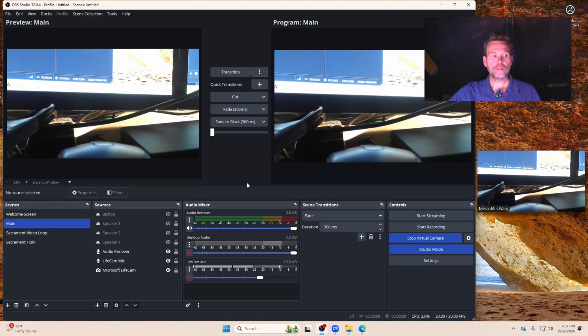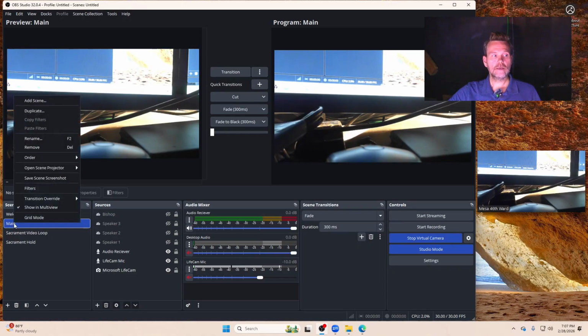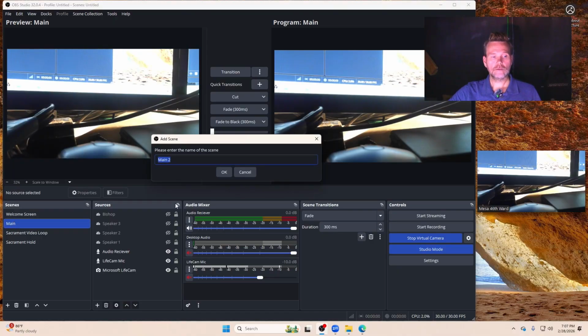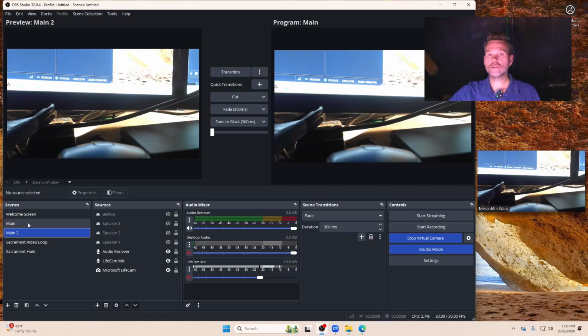You decide. The other way that I've done this before is I'll take this whole thing, now that I have it the way I like it, and I'm going to right click on main, and duplicate main, and I'm going to just call it main 2. You can call it something else. So now I have another scene. But in main 2, I leave the speakers on. And then I get main 2 prepped over here, and this is still main 1.